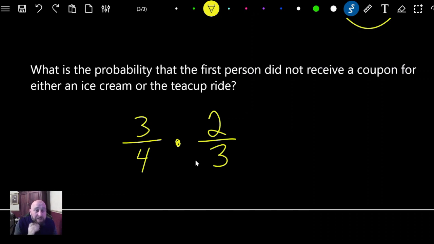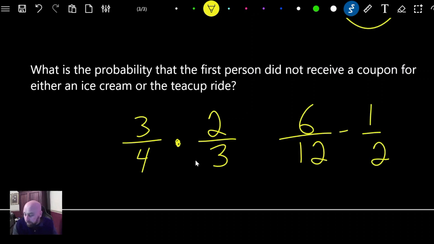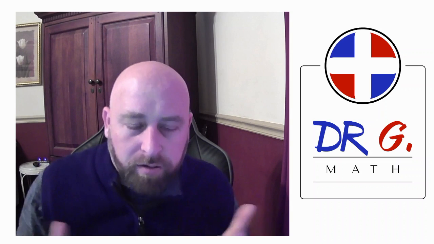Okay, and so now we would multiply these together. 3 times 2 is going to give us 6, and 4 times 3 is going to give us 12. That's going to reduce out to 1/2 would be the answer there. That last one, a little bit confusing. I get it. Maybe you struggled through that one to kind of understand what the question was asking for. It's okay. But just take the time when you're reading these and try to figure out, okay, what are they really trying to get me to do here?